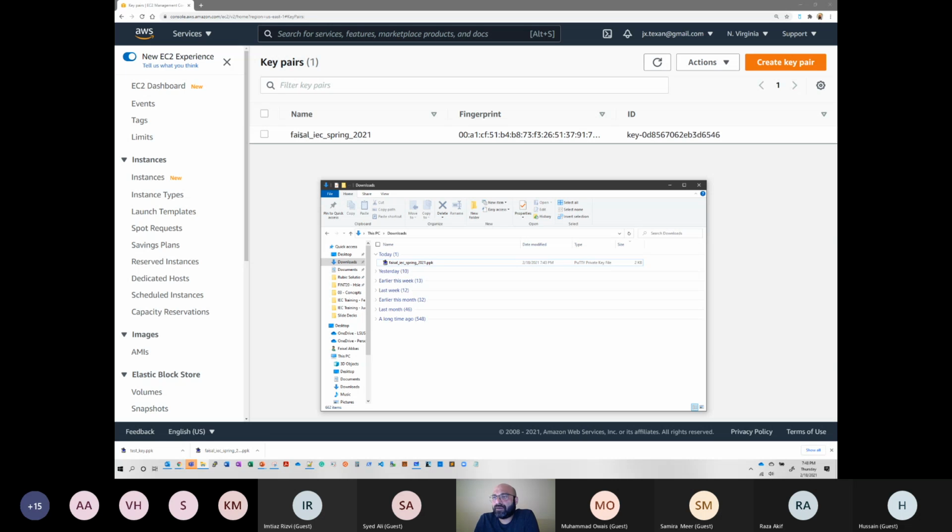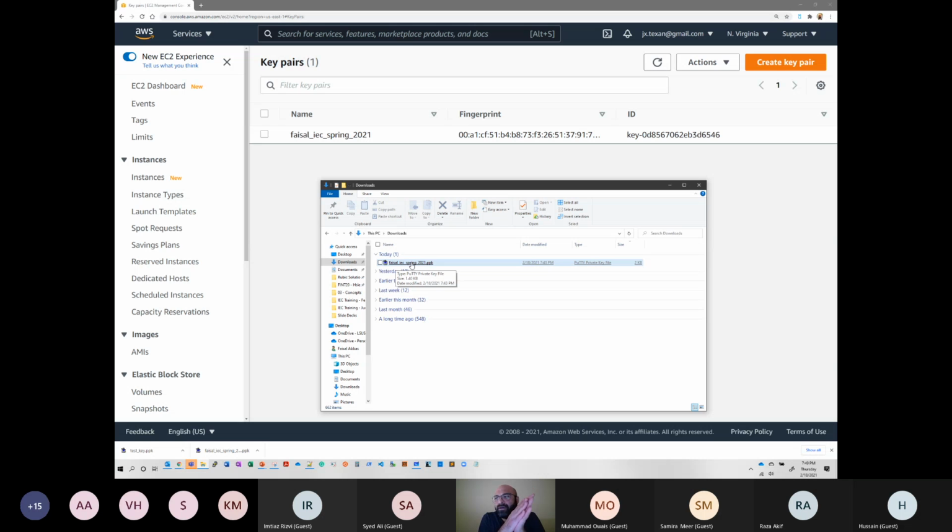So what we'll have to do is recreate a new key here, and then using that new key, I will be able to access my Linux machines, because this local copy is required to access your instances, be it Linux or Windows or any other services as well. So for now, for your Linux or Windows instances, you have to have this key, and you have to ensure that this key is kept secure somewhere.